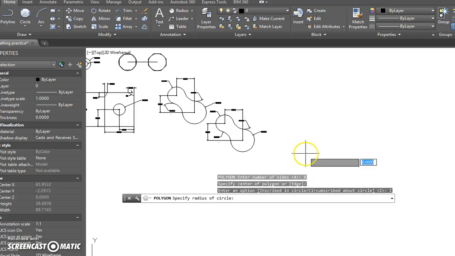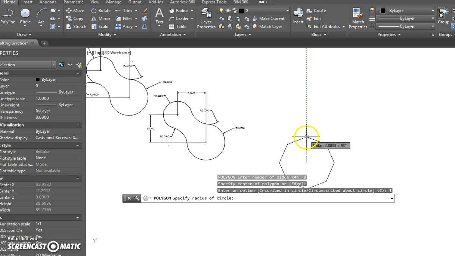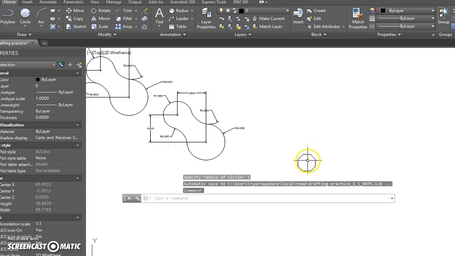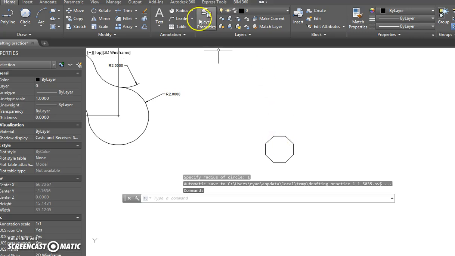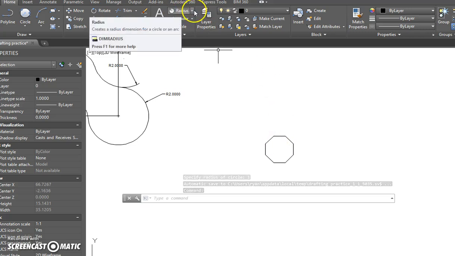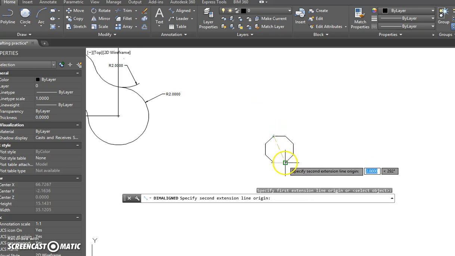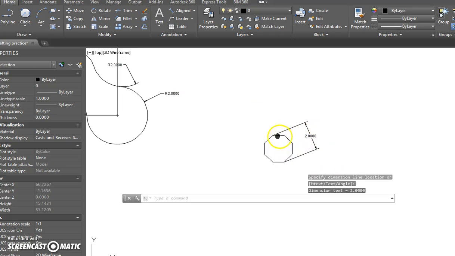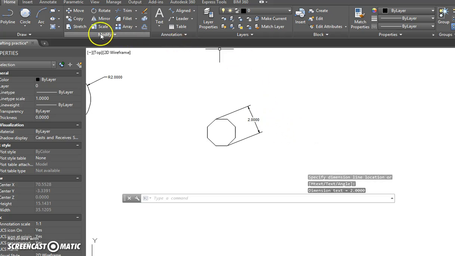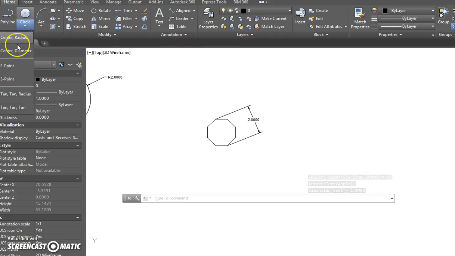So let's say I click inscribed, and you see here, it's trying to measure on the points. So it's measuring from the middle to point. So let's say I go 1 enter. All right. Yes, it rotated it, but if you want to dimension it, you would need to do an aligned, and you would go from here to here, and that will give you that. Okay, so that is inscribed, I believe.